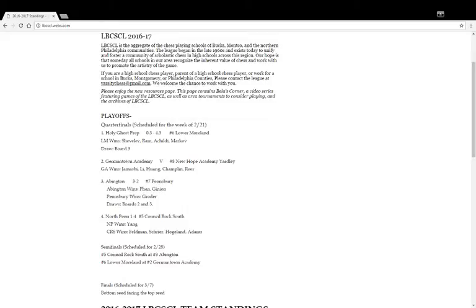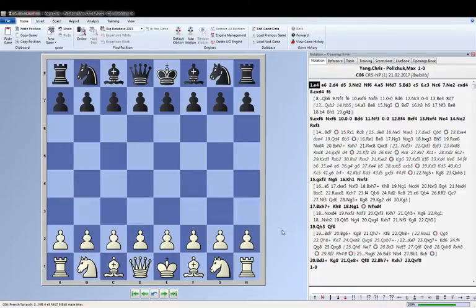And today we're going to analyze a game from our best player, the highest rated player in the league. He played for North Penn, Young Chris and Polichuk Max. So Young is like 2270, close to 2300, and Polichuk is high 1900s, so around 1900, but he plays like a 2000 player. So let's see the game.